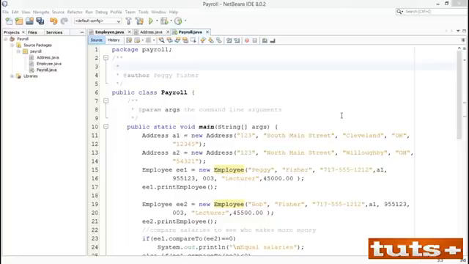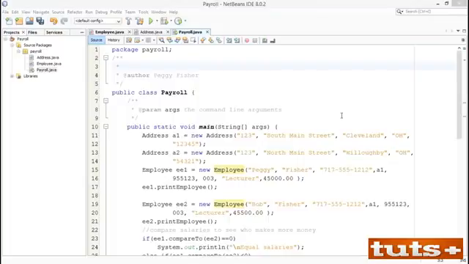When we create a new object from a class definition, it is actually called an instance of the class, and that's why we say we've instantiated a new object. It is important to note that you must instantiate an object by using the keyword new. We can create any number of employees using this process. For our example, I'm going to create 2 employee objects, but before I can create the employee, I need to instantiate an address object. On line 11, I declare Address a1. a1 is my variable name. I say equals new.